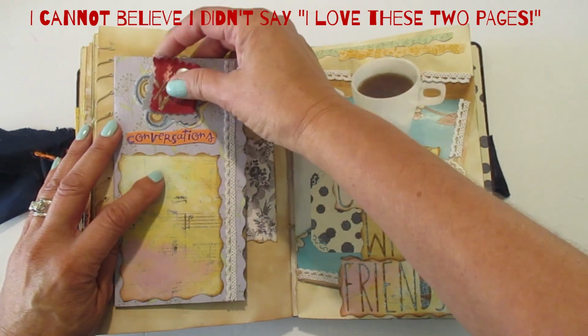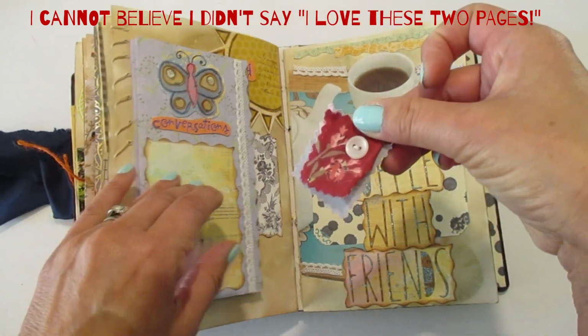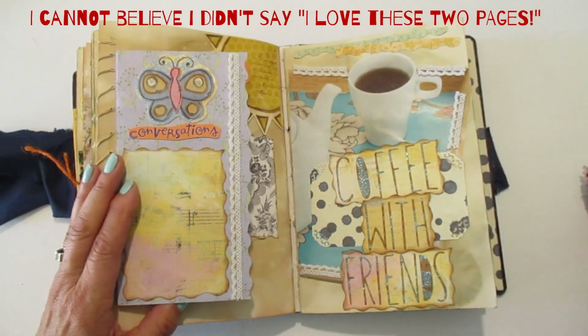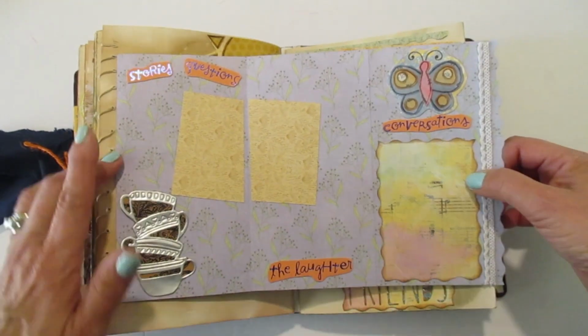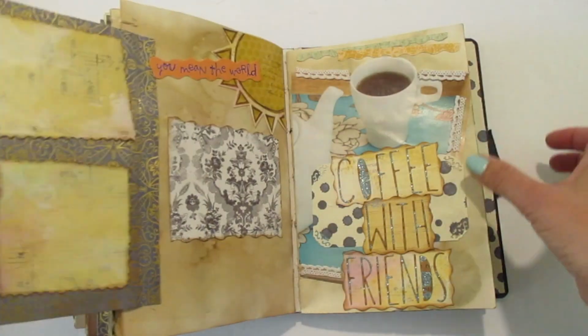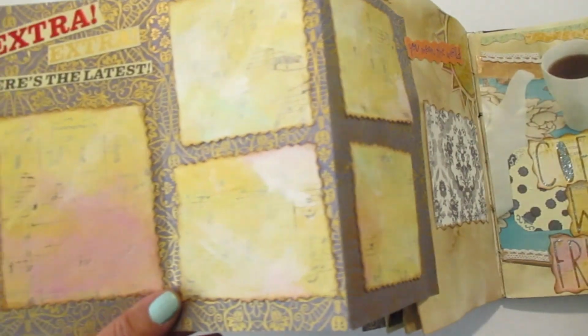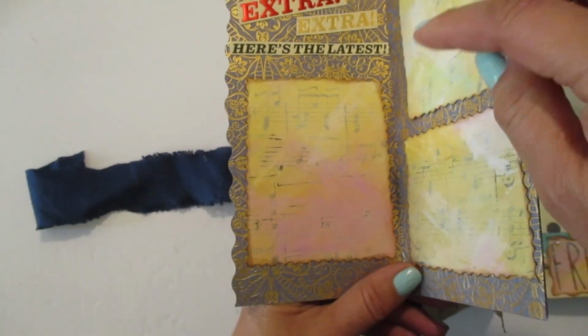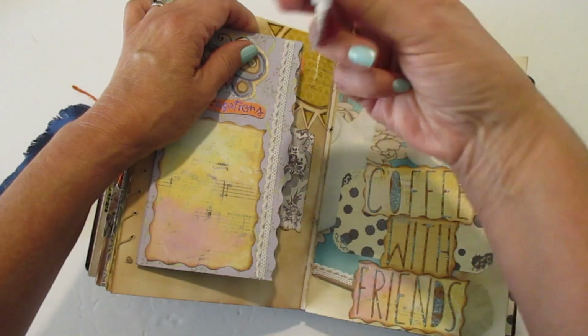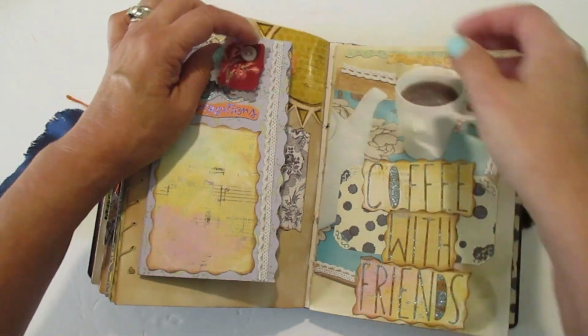And then here's another trifold. This piece is also from my friend Canny that she sent to me, and I just hooked it onto a paper clip. So over here is another trifold. So it says stories, questions, the laughter, conversations. And then on this side, just some more layouts to add photos. And it says extra, extra, here's the latest. So let me go ahead and close that up. I thought this was a good idea to add to your paper clips.